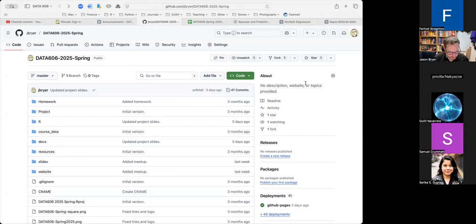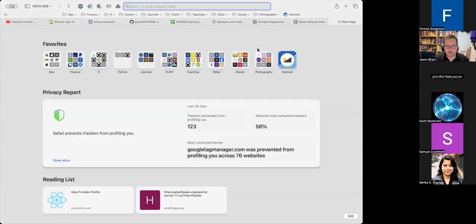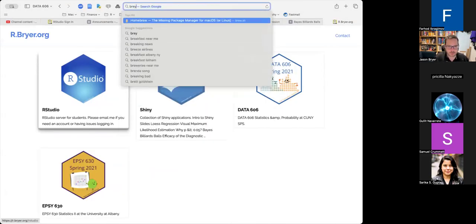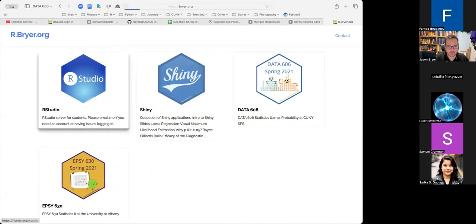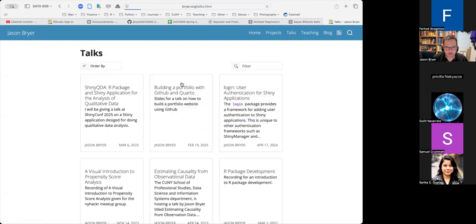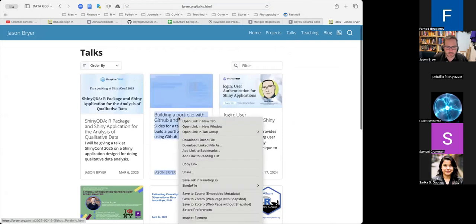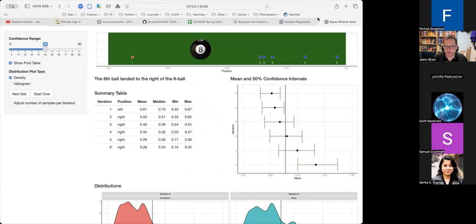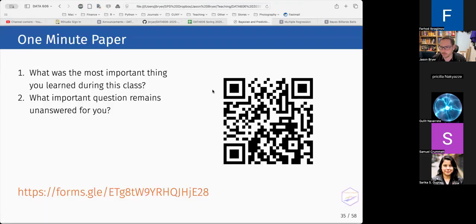If you didn't attend, I showed a little bit on how to do this because I'm using GitHub Pages. Oh, wrong website. If I go here to talks, I'll put this link in. This is a link to the recording that I did earlier this semester on how to use GitHub and GitHub Pages to build a portfolio site, which I would highly recommend doing. Start early, because you don't want to do it when you're on the job market. Try to keep it up to date is my recommendation.